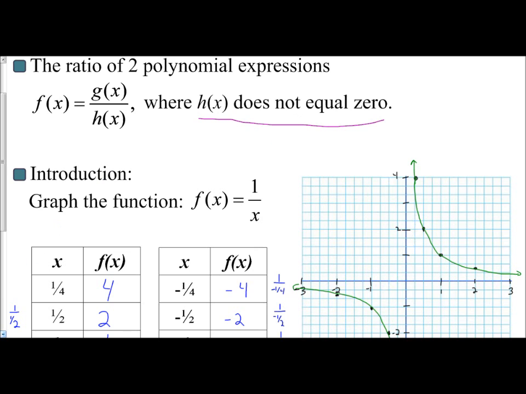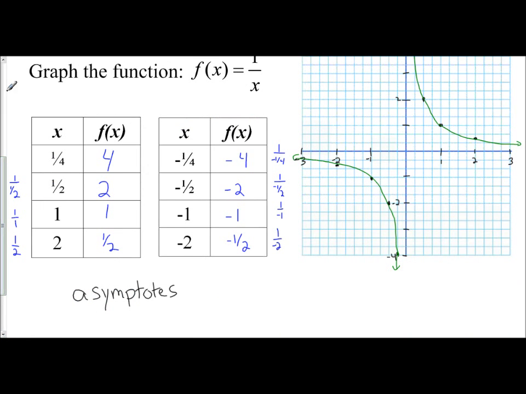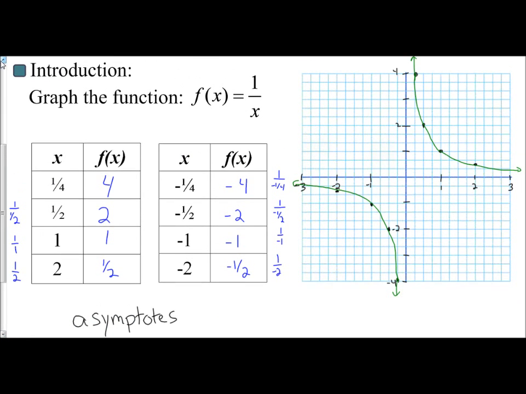So what I want you to see here in this introduction, we're not covering too many of the concepts. We're just showing you what a graph of a rational function is going to look like. In the future videos, we're going to examine how to identify the asymptotes, a line that the graph approaches but never touches.